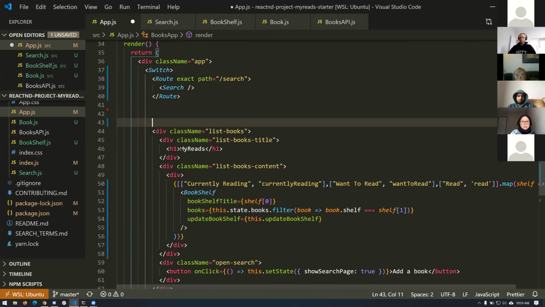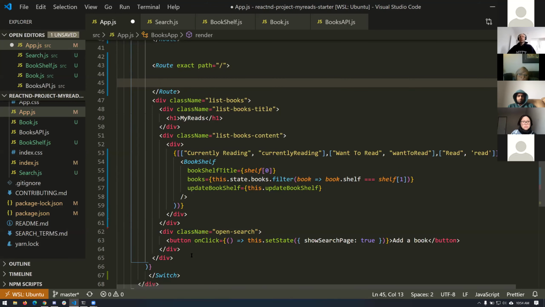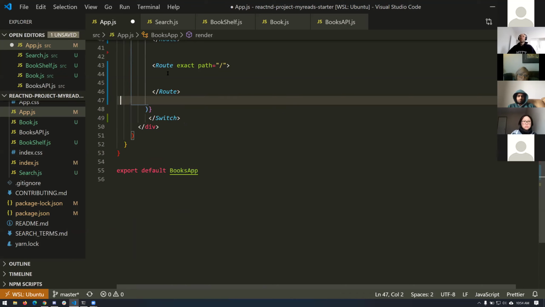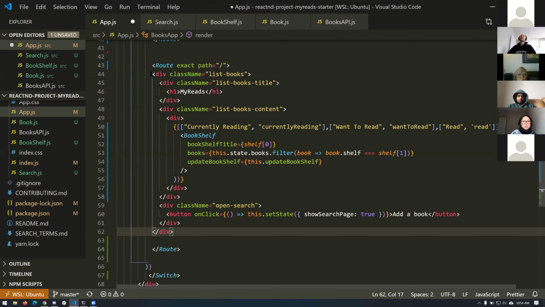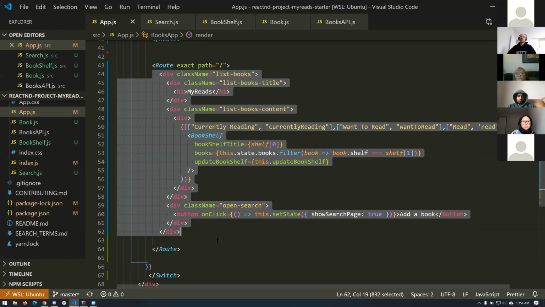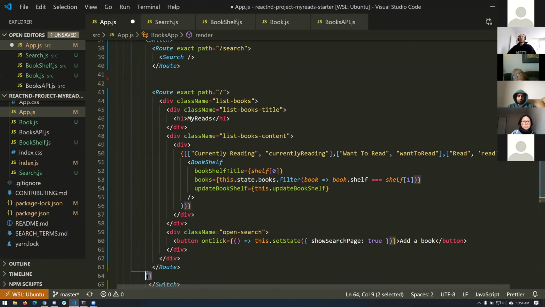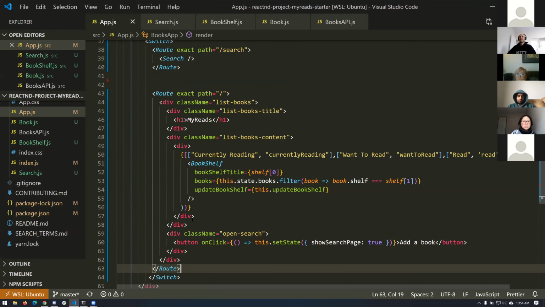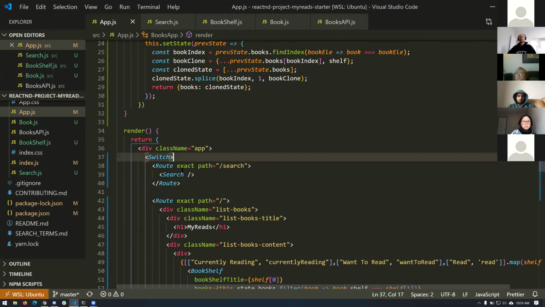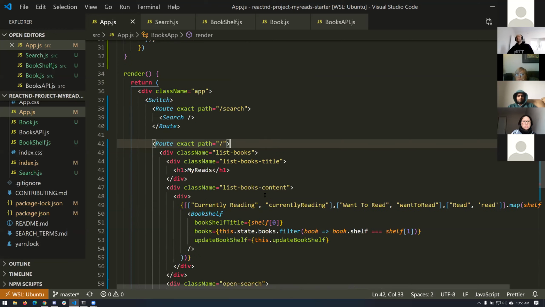And then this whole thing will be wrapped in a route where the path matches slash. And when it does, they are going to go to the list of books. It's going to display this whole chunk. They're not going to go anywhere. It's going to display this stuff. And we can get rid of this. So we have our two routes here: path search and path slash root, essentially.